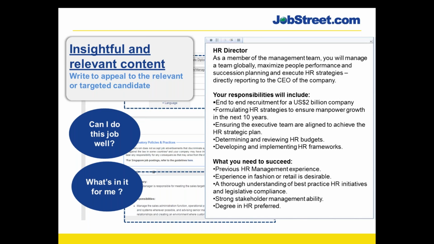For the requirements, instead of simply putting requirements, you can choose maybe what you need to succeed. It's like telling the candidates what's in it for them as well. Make it like a two-way communication, not just one-way, like what will benefit the company, but also what will benefit the candidates. This is how you can position your job description. Again, make it insightful and relevant. You can list maybe the top 5 main functions and the top 5 mandatory requirements.